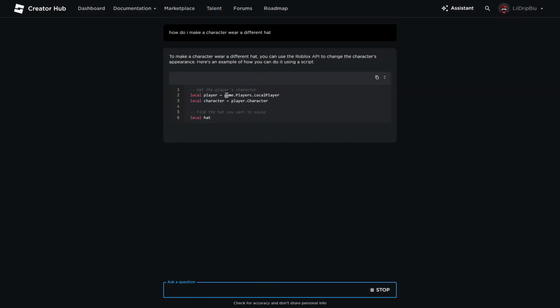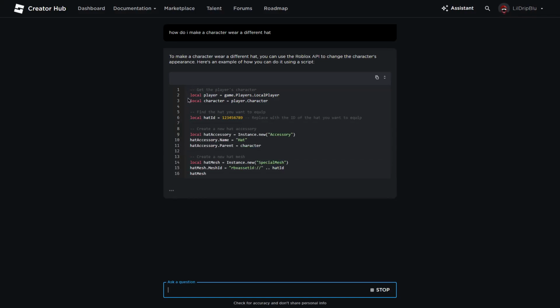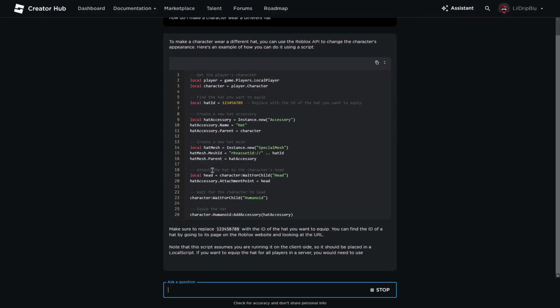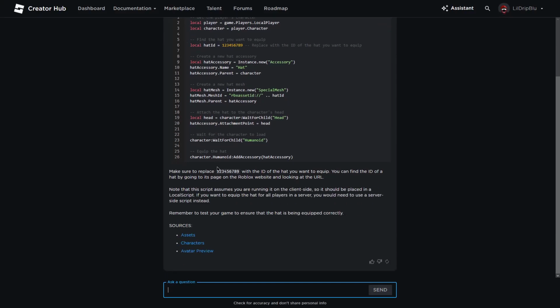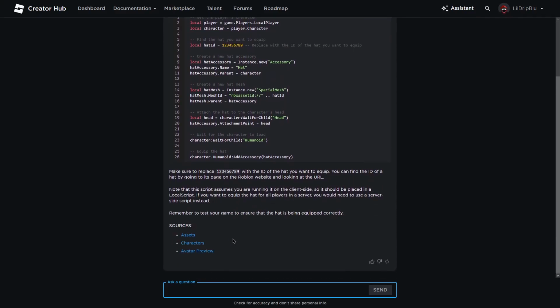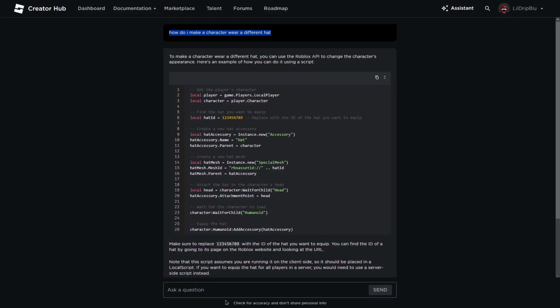You can use the Roblox API to change the character's appearance. Oh, look at this. Okay, so they do it a little weirdly. Like I would say wear a different hat using humanoid add accessory.